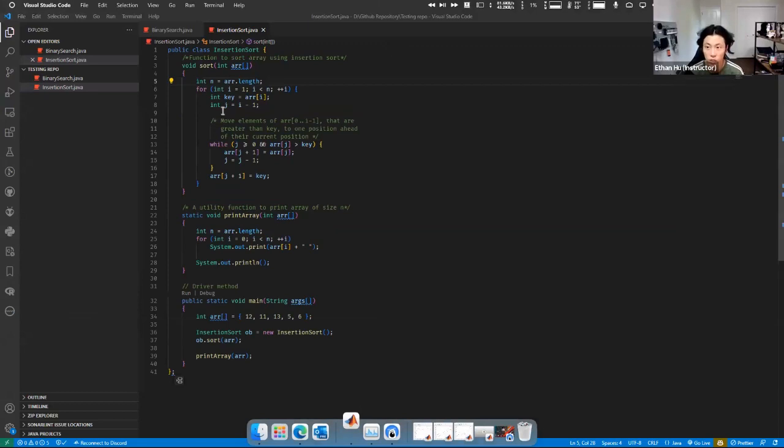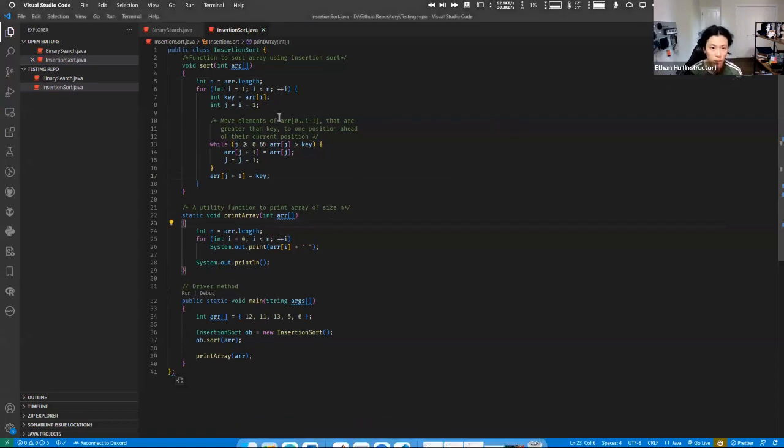So again, here is the code for insertion sort. To remind you, if you forgot about it, insertion sort is when you have a sorted and then an unsorted portion, except that the sorted portion is only relatively sorted. You're inserting values from the unsorted portion into the sorted portion, and that way you're able to keep relative order in the sorted section until the very end.